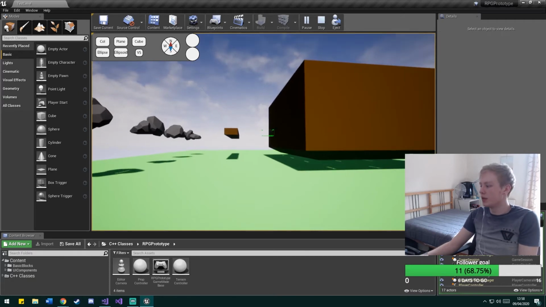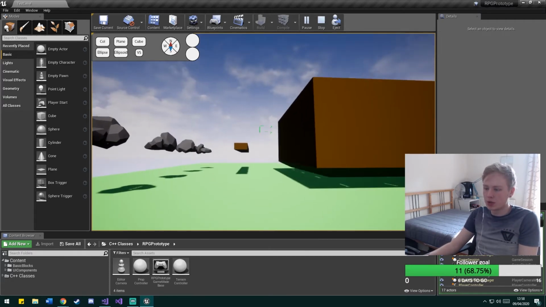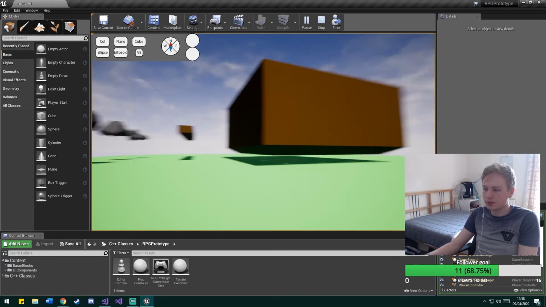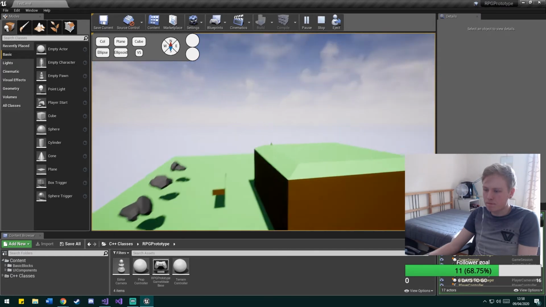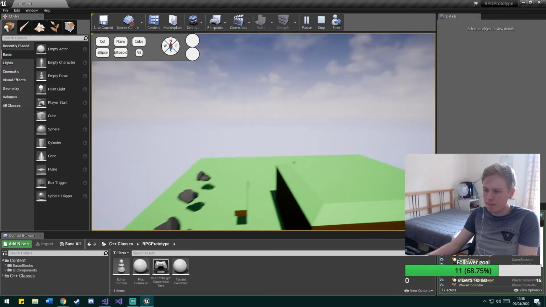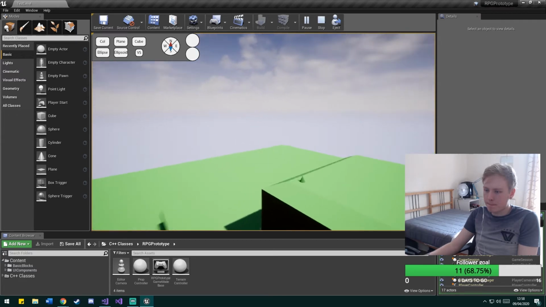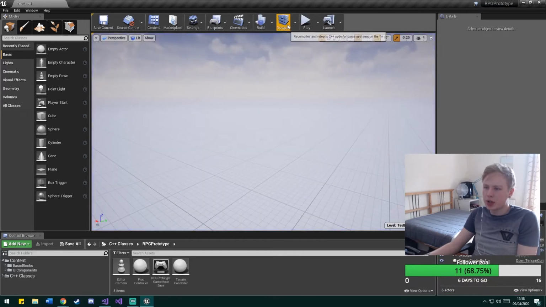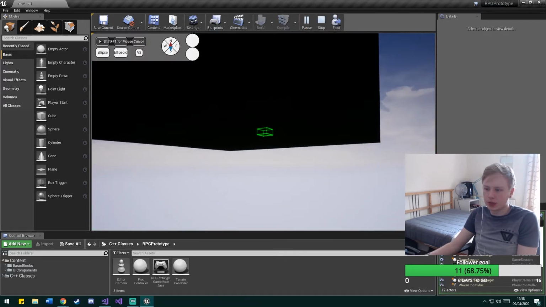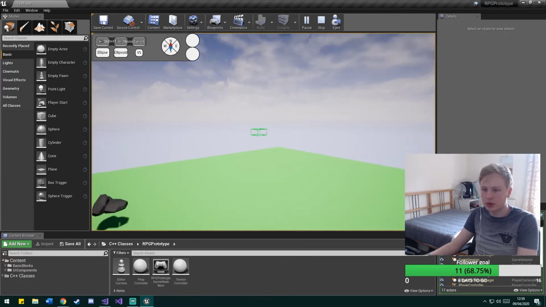Turns out placing lots of individual brushes causes a lot of problems for some reason. I wonder if it causes the same problem if I turn smoothing off.